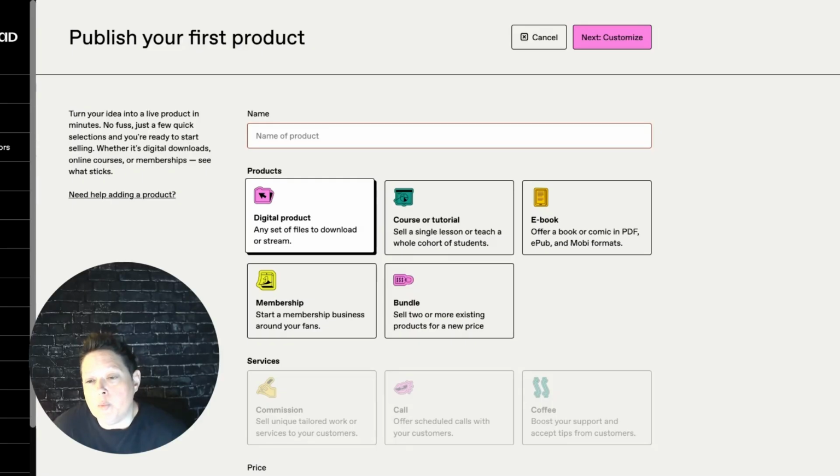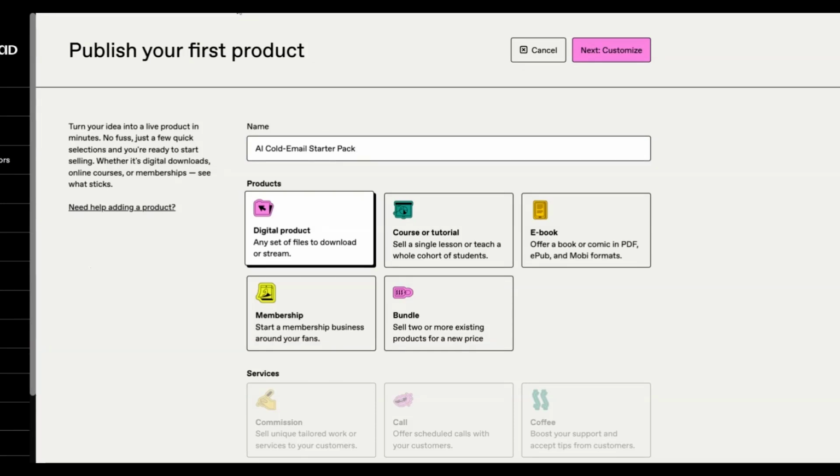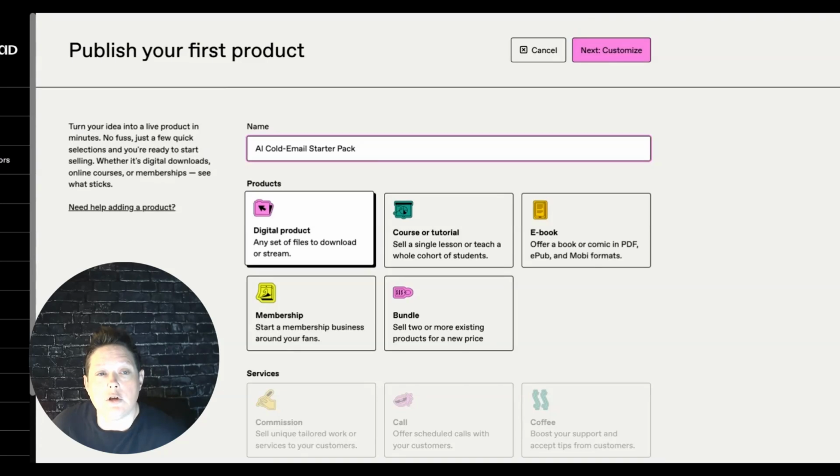And with this, you can hop back into your ChatGPT if you forgot to add a product name, and copy and paste, and it's going to be AI cold email starter pack. So again, I'm going to name it the AI cold email starter pack, and it matches my PDF title, so it keeps everything consistent.